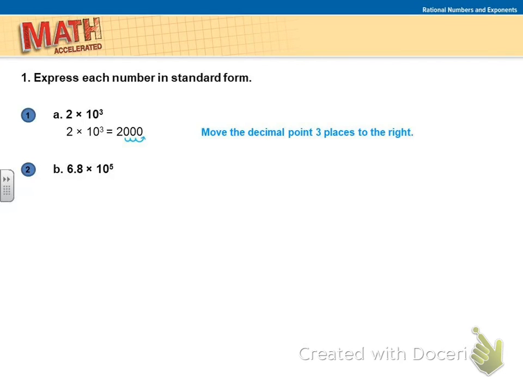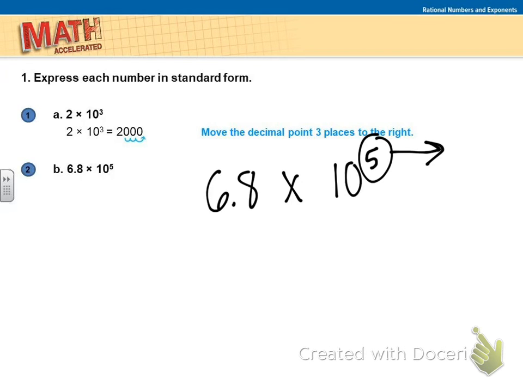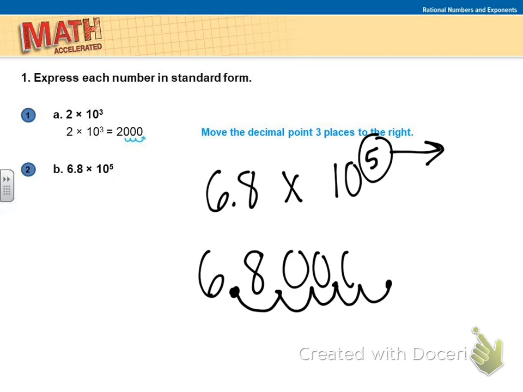All right, Luke, we have 6.8 times 10 to the 5th power. Is our exponent positive or negative? Positive. That tells me I need to go which way with our decimal? Tells me I need to go to the right 5 times. So I go where my decimal starts. It starts right here, and I'm going to go to the right 5, right? How many zeros am I going to add? I'm going to add 4 zeros, right? Then I'm going to write my new number is 680,000, right? All right, good.